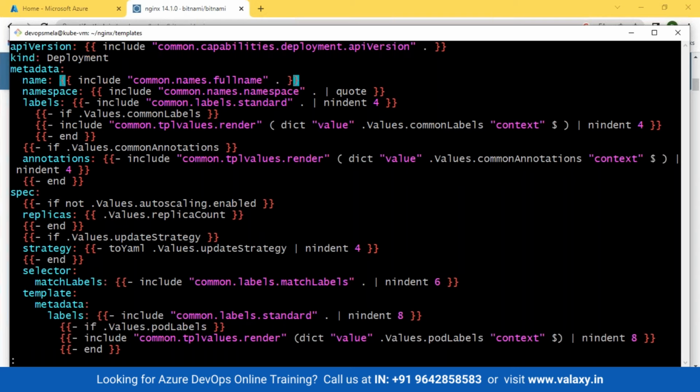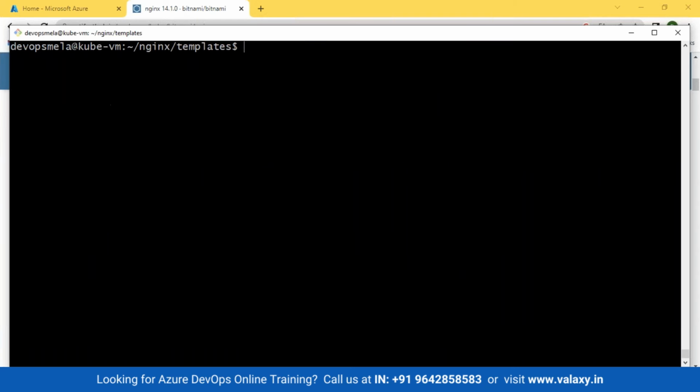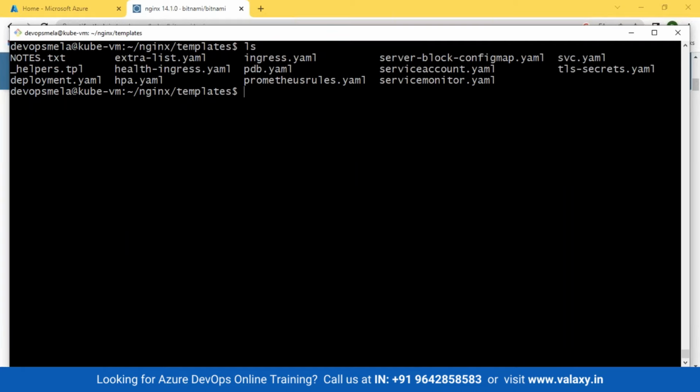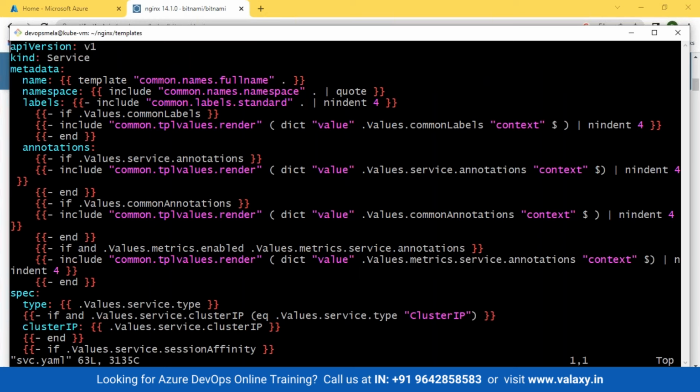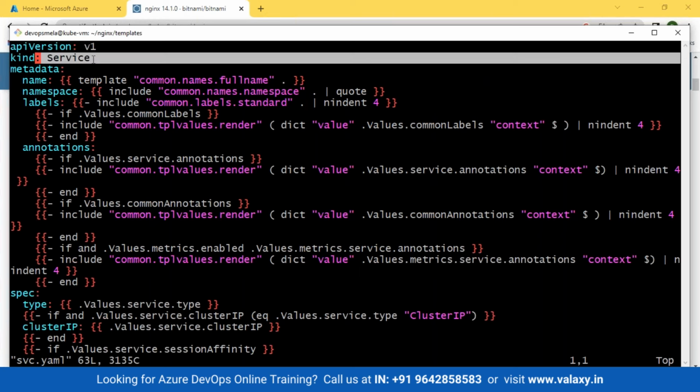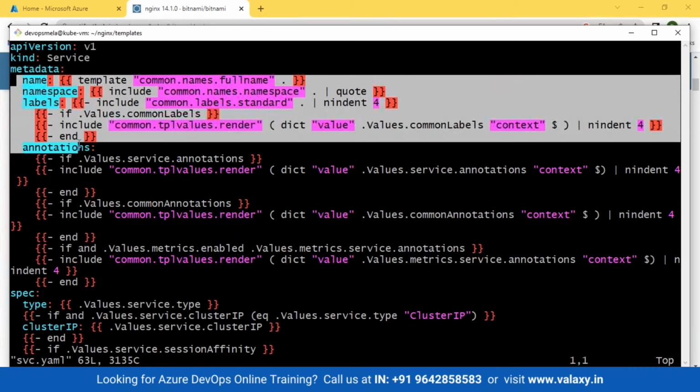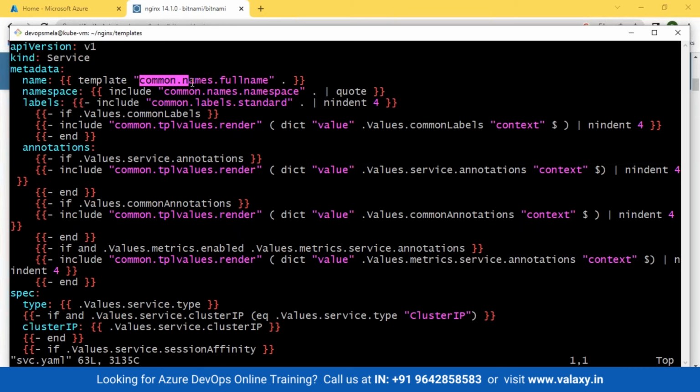Now let's go back and open the svc file. That's your service file basically, svc.yaml. In this svc.yaml, you got the API version, you got the kind, you got the metadata. From where it is reading the metadata, see the values from common.names.fullname.